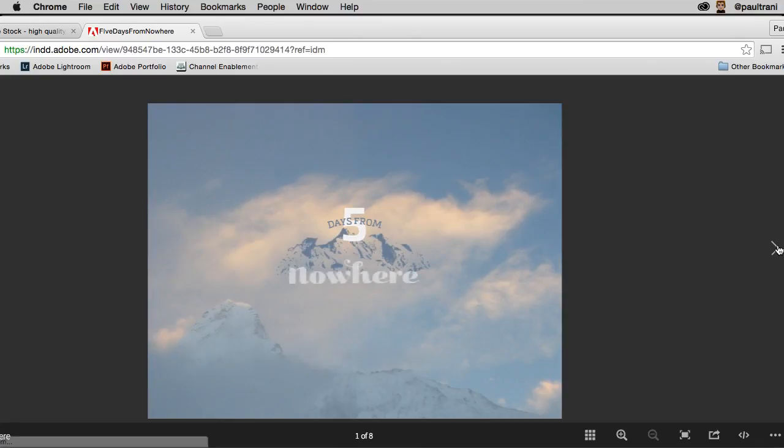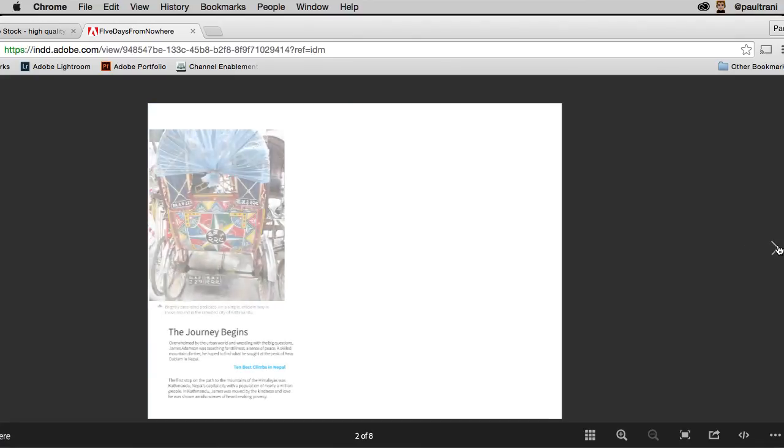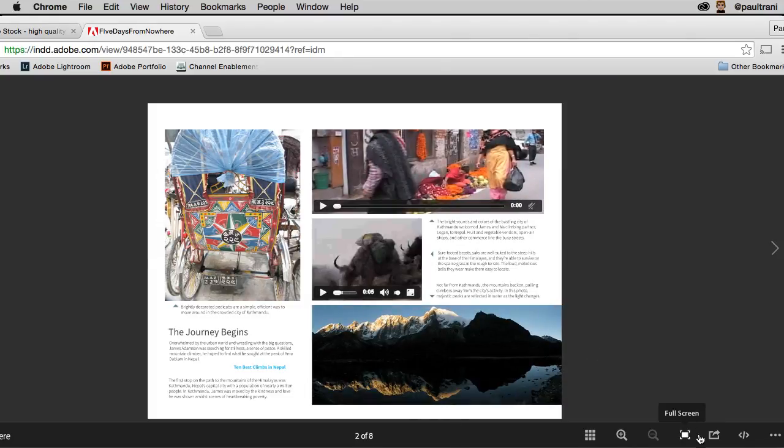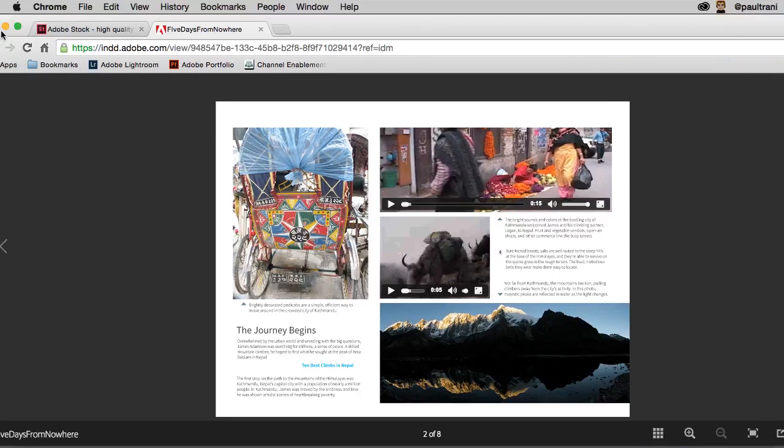Here it is, looking good. You can see the animation. You can start to see this is actually on page 2 where we have some video as well, some animation that slides in. We can share this. You can embed it. You have full control, and that is in InDesign.